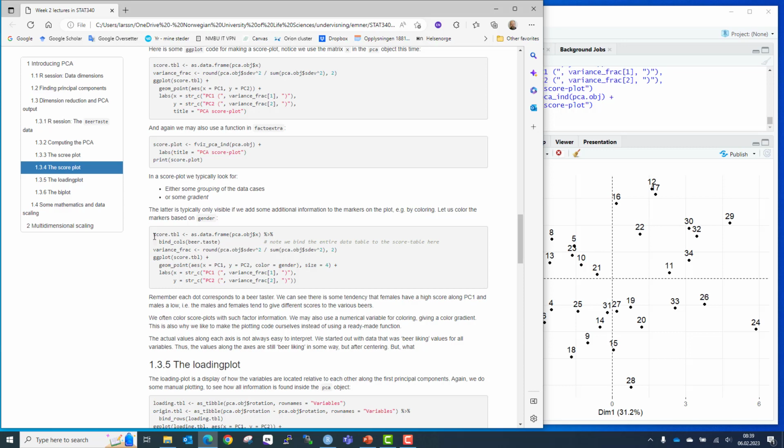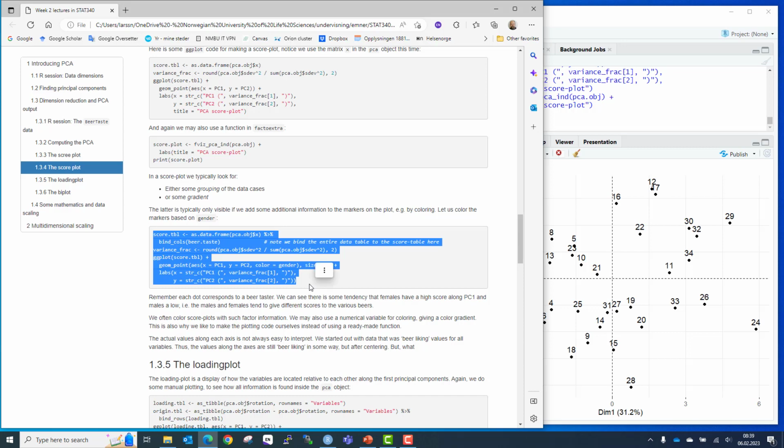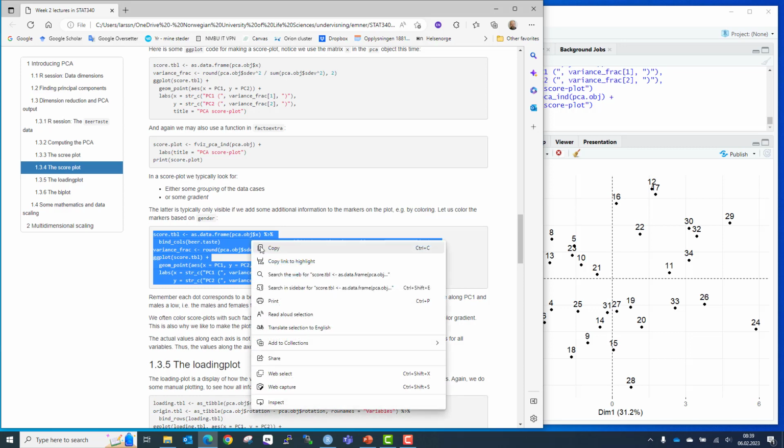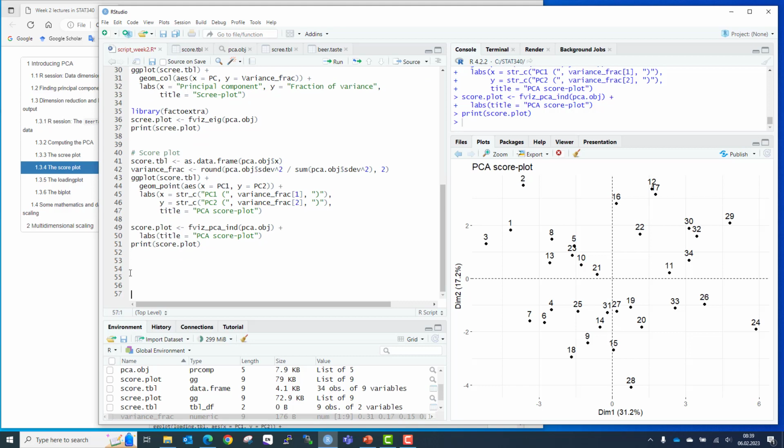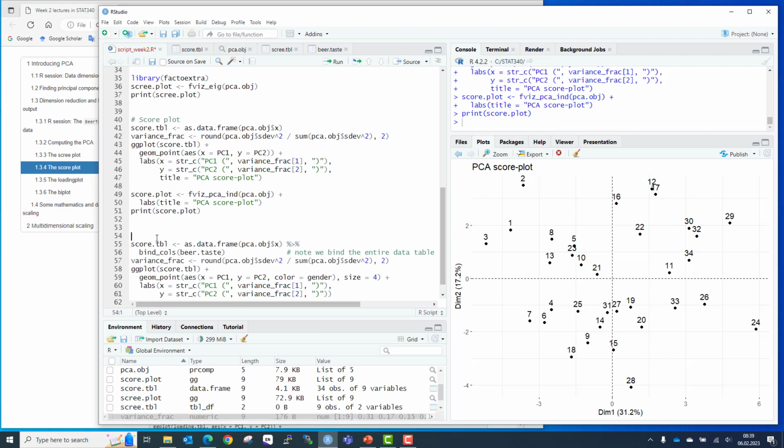So let's color the dots by, for instance, this gender information, male or female. So let me copy this code, and this is why this ggplot plotting is so nice here. Adding color.